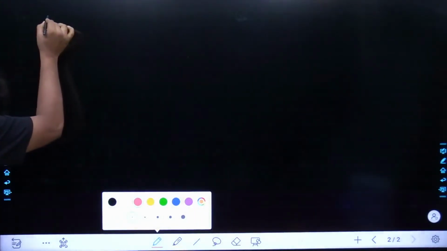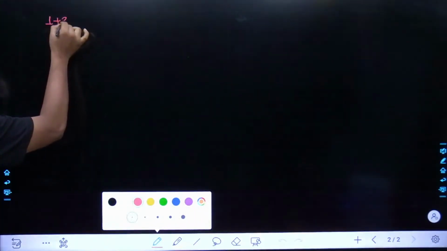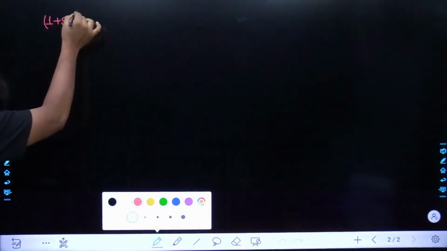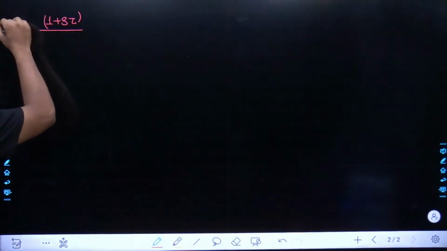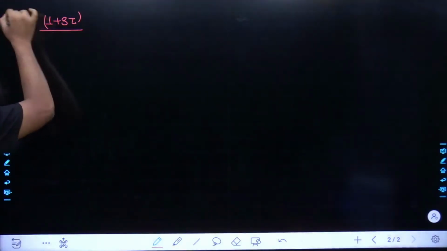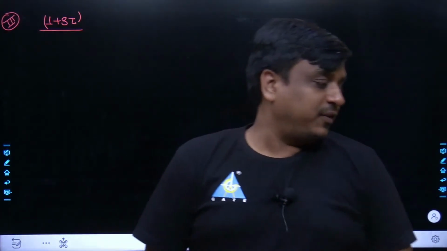Let me go ahead. Now the next factor which comes to our mind: let's say you have this sort of factor, s plus 2, s plus 4, s plus 5, maybe in the numerator, maybe in the denominator, with the power of n, maybe with the power of minus n. So the next factor that comes to mind is 1 plus s tau, and we would like to learn how 1 plus s tau affects the BMP as well as the BPP.